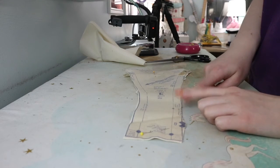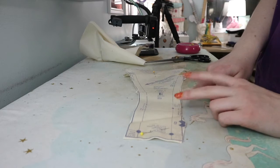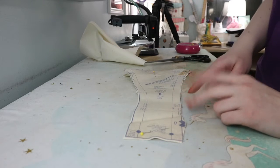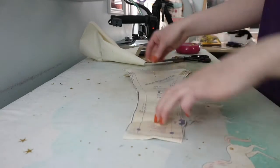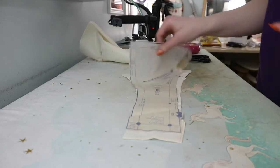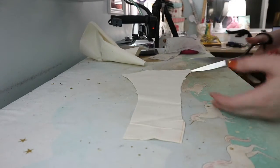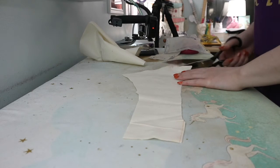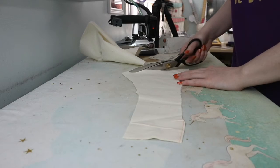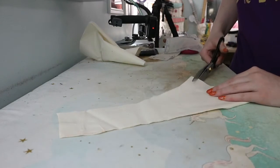So I'm going to work on the collar, and eventually this will have a bag-lined collar, so I'm going to assemble it twice, and then sew the piece together with the right sides facing each other and turn it right side out so all of the raw edges are tucked away. But for this one, I just want to get the scale of the collar and the effect of that without actually sewing several layers together and taking up that seam allowance. So I'm just going to go around the outer edge and trim 5/8 of an inch away. It's going to imitate how the collar will look when it is properly sewn without the effort of actually properly sewing it.